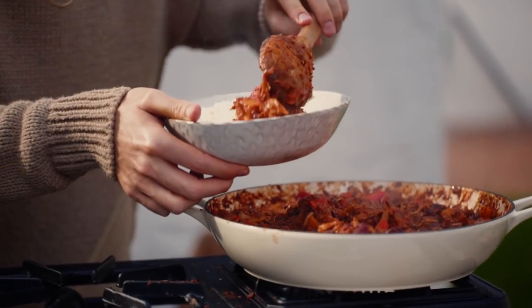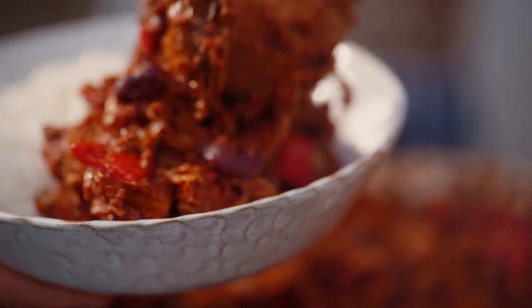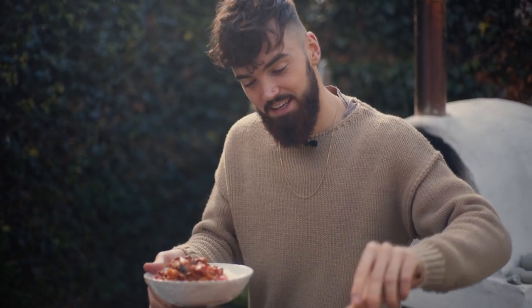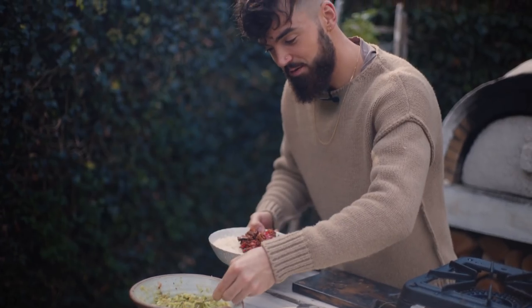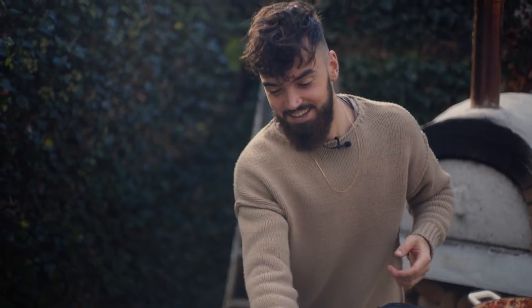Look at that. Look at the different types of textures in there. It is unbelievable. I told you this would be 100 times better than the chili I made in my meal prep video. This is just the extra mile. This is like an extra special chili. Obviously I need to top it with some of this amazing guacamole. And I just forgot one thing left inside.